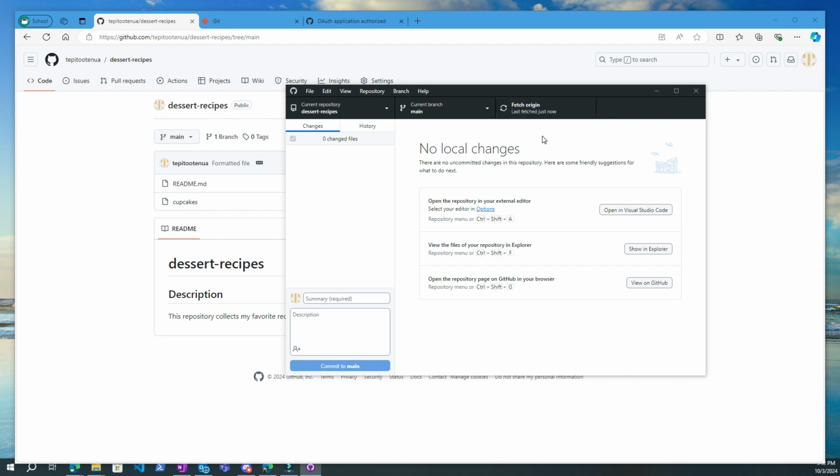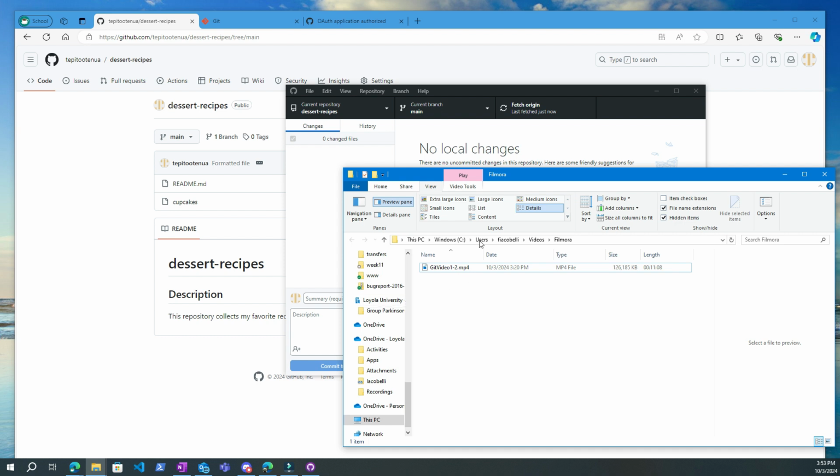That goes to GitHub and brings everything from the origin, all the changes, and puts them in my files. Of course, there's no changes now, so no need to do any of that. And I could keep changing my file.